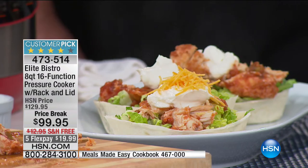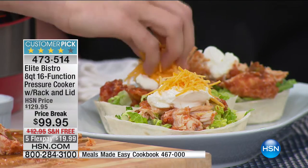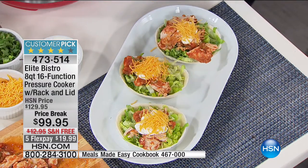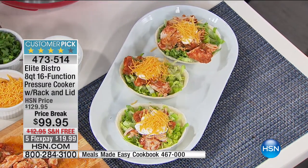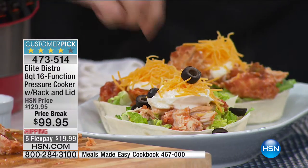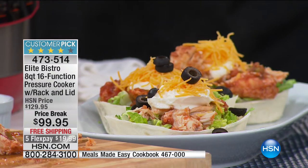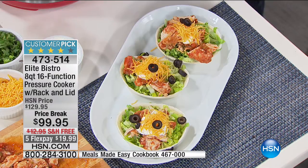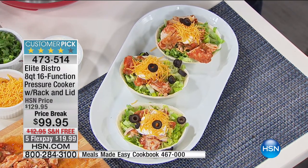Pressure cooking consistently ranks in the top three healthiest ways to cook. Let me tell you the other two. One of them, steaming. A lot of people don't like to steam because you don't have a lot of flavor. And the other one is eating your food raw, like eating some broccoli out of the ground. A pretty healthy way to eat your broccoli. Sure. Most of us aren't popping broccoli or carrots right out of the ground and eating them raw. Not a lot of flavor. Pressure cooking, in my opinion, is the fastest, healthiest, most nutritious way to cook.